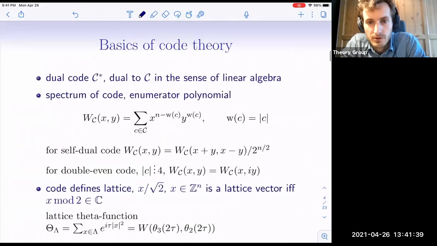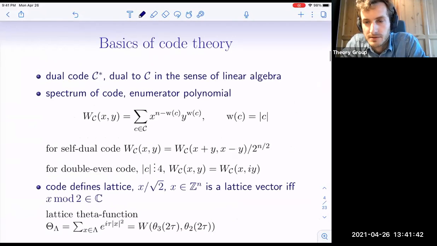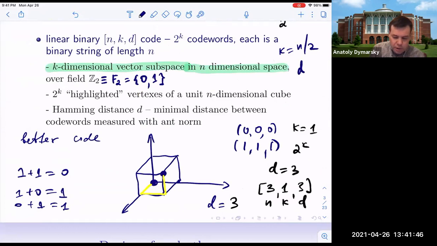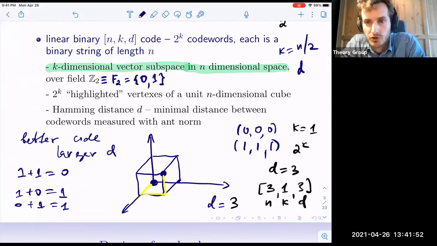So what does good mean? You say you need a large Hamming distance for it to be good, but it's good for what? The better the code is, the larger d is. So the best code has largest d. Why? So the definition of good is large d? Yes, yes. Okay.